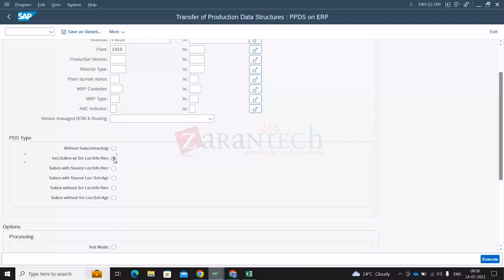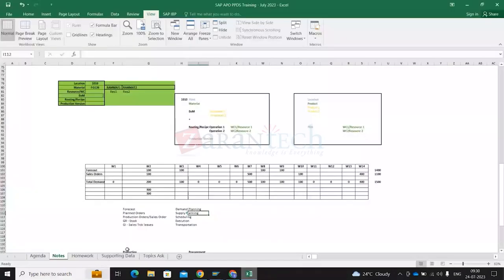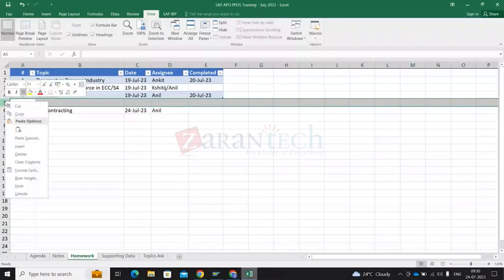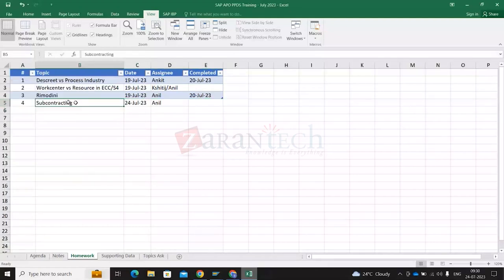Okay, so let me just make a note of this. I won't be implementing that, but I'll just make this topic to explain to you what is subcontracting. Okay, this is on 24 July 23. So this topic perhaps would be coming towards the end, when we are about to finish the sessions. But at least you should know what happens here, because the kind of master data that needs to be created is a little bit different than the regular setup. So I will explain the meaning of subcontracting in terms of a supply chain planning system, and what sort of automation is available with master data, because this is possible.